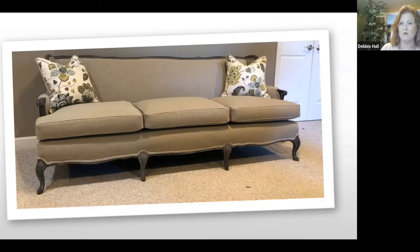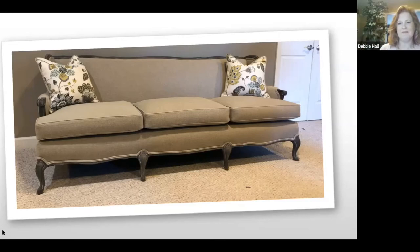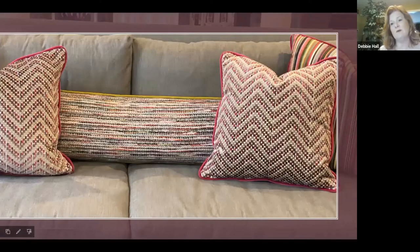It added a little bit of color — it's got this taupe in it, and then some other fun colors she could pull from in the other elements in her room. I love looking at the angles in the pattern — it's really reminiscent of pulling in the style of the leg. When we're designing, it's not uncommon to look up and say, look at that light fixture and bring the fabrics together to have the pattern mimic that. It also allowed us to bring those teals and blues from other parts of the home into their formal living room — without being matchy-matchy, but there's still a hint of it.